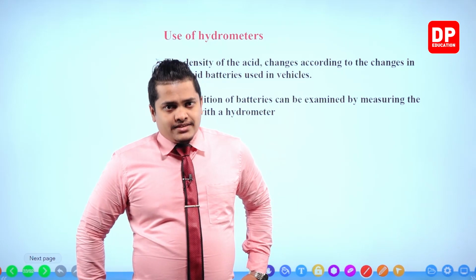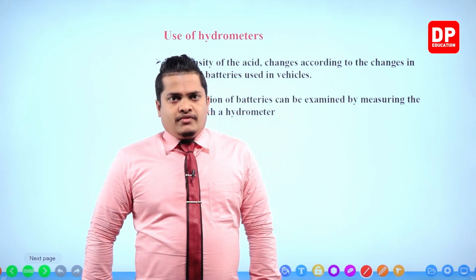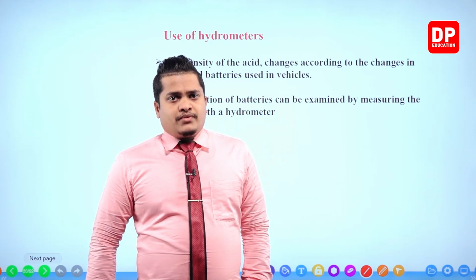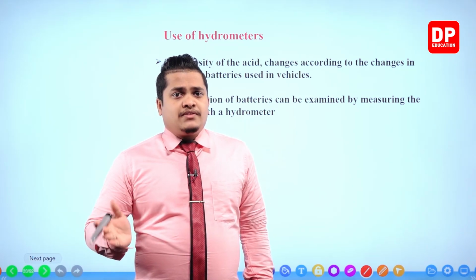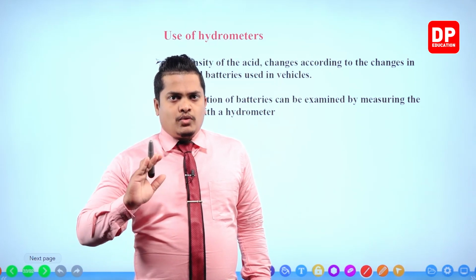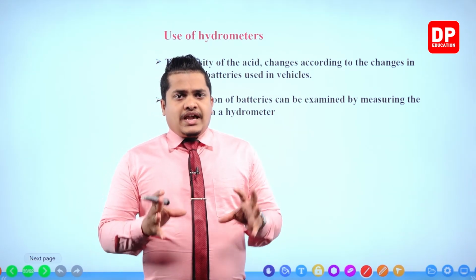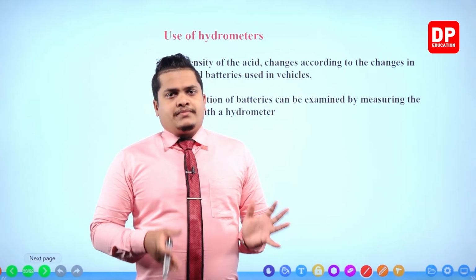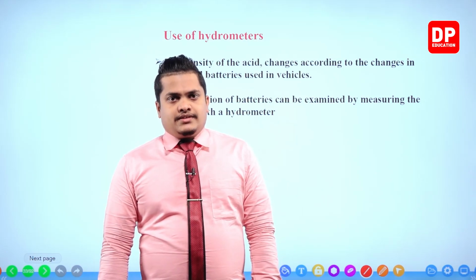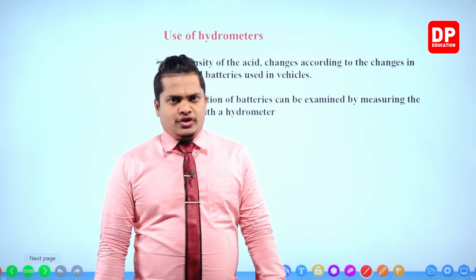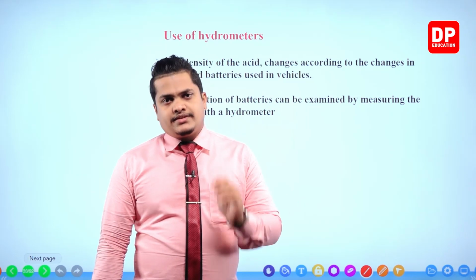Then by checking the density, my dear children, we can check the quality of the battery or the lead acid accumulator. We can decide whether the lifetime of the battery is going to fade, or whether the lifetime of the battery has faded or not, like up to what year we can use this battery. The lifetime period of the battery can also be predicted by using the density measurement. Here the density of the acid is considered. The density of the acid changes from time to time because of the dissolving process of lead within the acid.